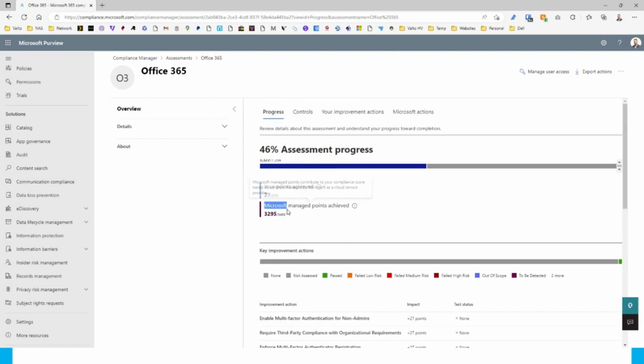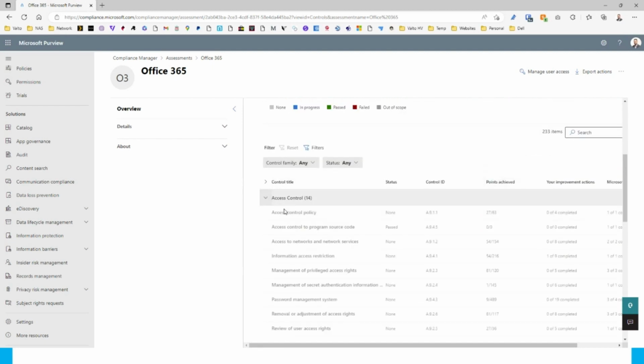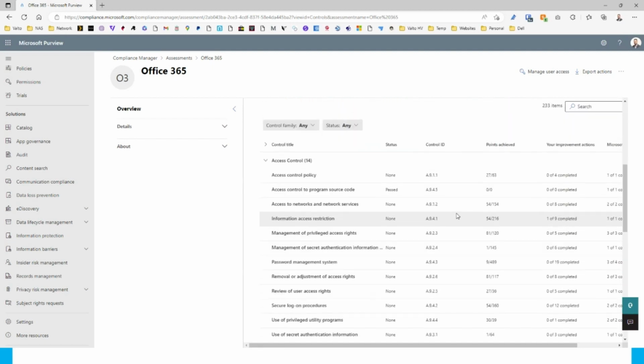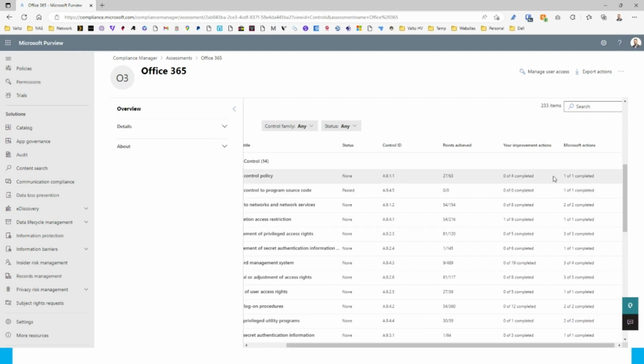So as you can see, Microsoft have pretty much got the majority of the points for what they've done. So they've kind of ticked the boxes for you to be 27001 compliant. However, there's a whole host of things that you would need to do to be compliant. And we can jump into the controls section and we can see all of the recommended controls that we need to implement. So this access control policy is a great one. We can see here that currently Microsoft have completed their actions.